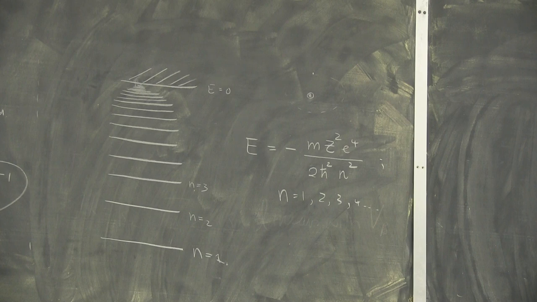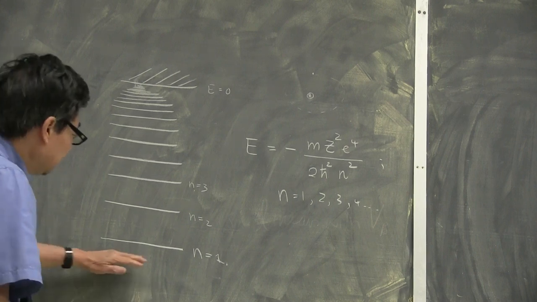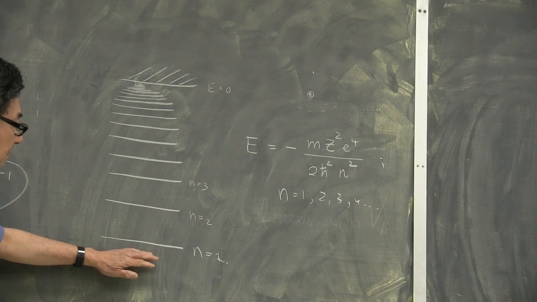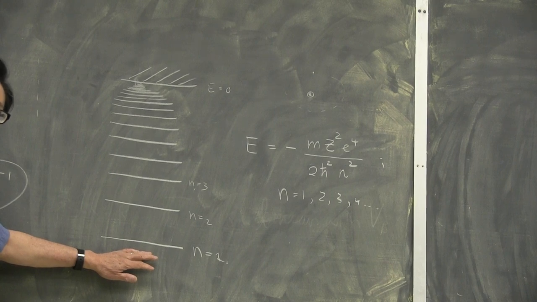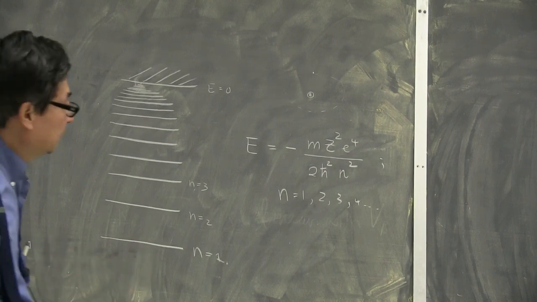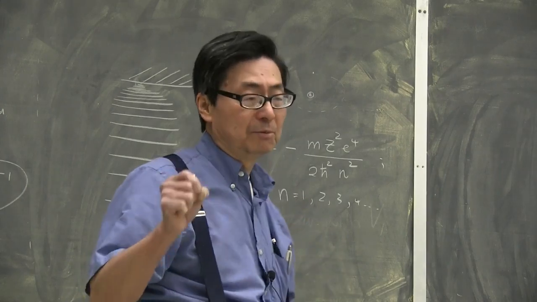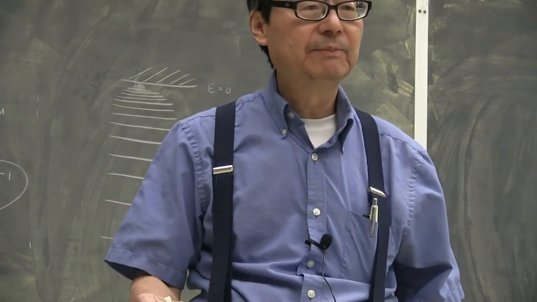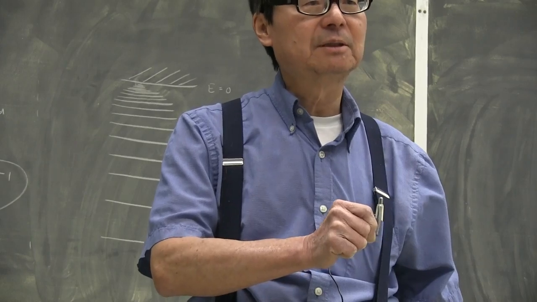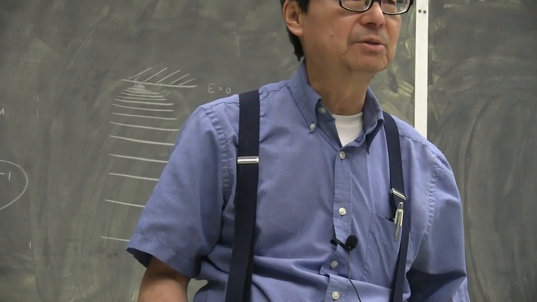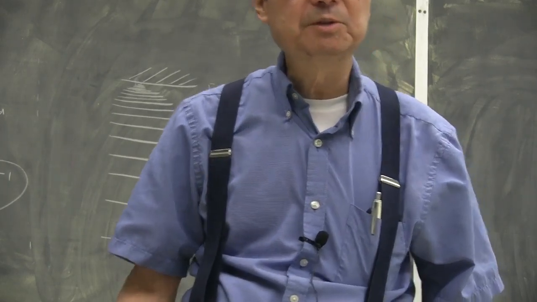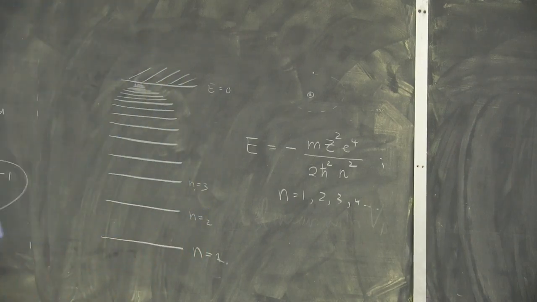Now let me explain to you, just to refresh memories, why it is 2n squared. Because of spherical symmetry, there's a whole bunch of different angular momentum states that have the same energy. Those have to do with the orbital angular momentum quantum number L, and then the z component of the orbital angular momentum. And then on top of that, you have the spin value also. And there are only two spin values. Either it's +1/2 or -1/2 as the basis states.